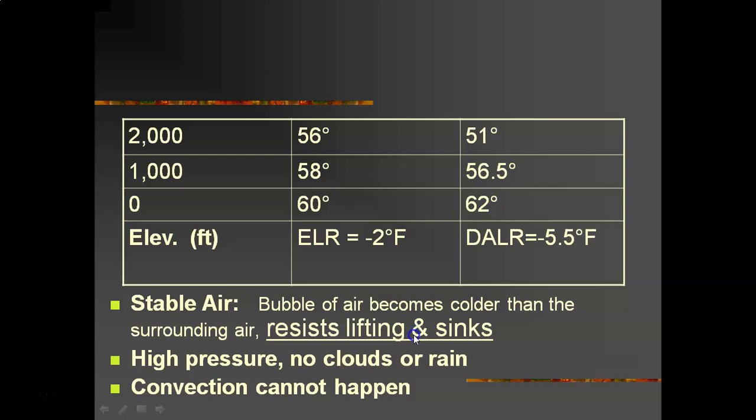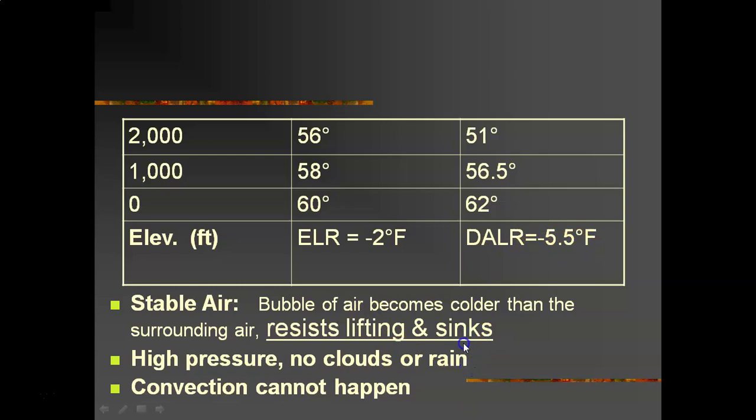And so you've got a whole bunch of these little hot spots and thermals that want to rise, hundreds or thousands of them in an area, and they're starting to rise, and then they're all sinking and sinking and sinking because they wind up becoming colder than the surrounding air, because the environmental lapse rate is so small compared to our larger rate of temperature decline. And so this represents high pressure.